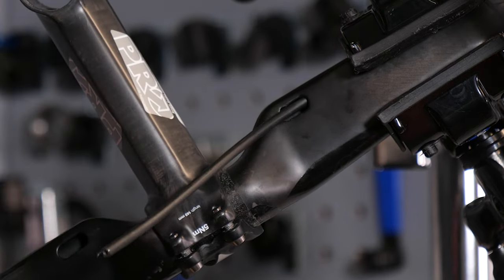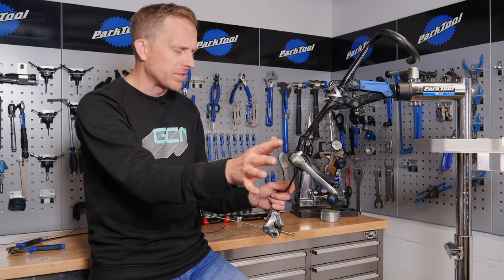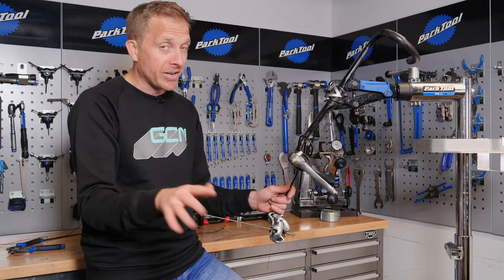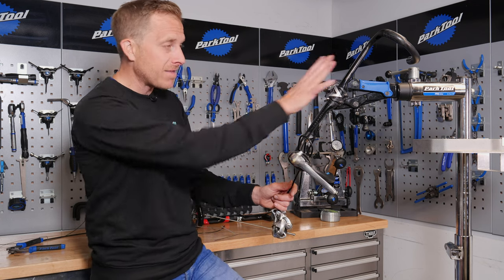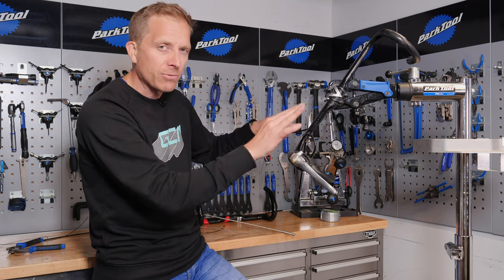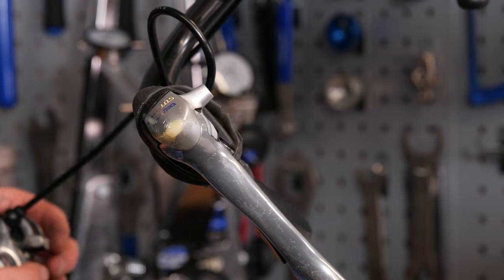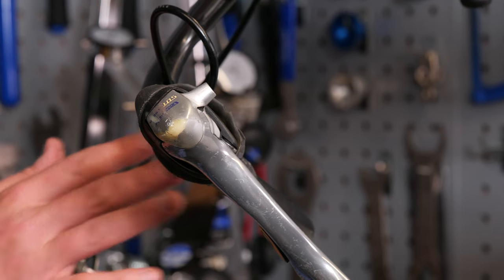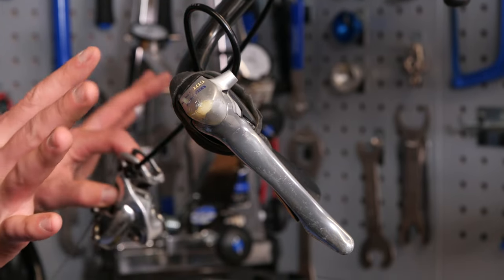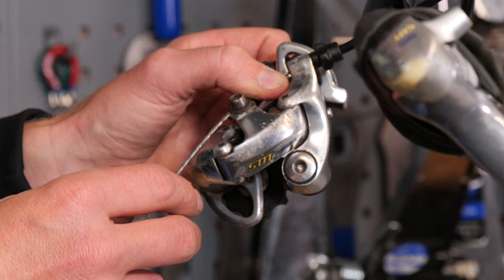What if you've got an internal cable that needs replacing but you're gonna keep the outer cables? I would never advise that — I would always say replace the whole system for better gear shifting or braking. But with that aside, let's try and solve the problem. Think of this as a frame, or even a handlebar. You've got a bit of outer cable from your shift lever stopping in the frame, then an inner cable running all the way through with no housing, coming out at the other end, and then a little bit of outer cable into a rear derailleur.